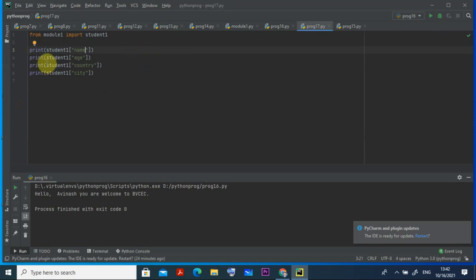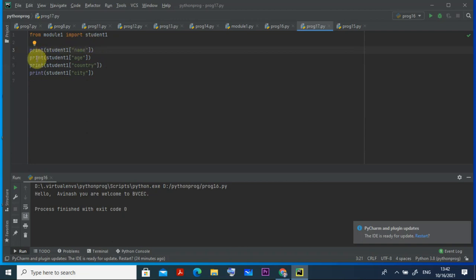Then what I do, print. So in that, simply you are writing import module 1, but now I am telling, from module 1, this was the module name, module 1, import student 1. The student 1 is already created there, right? Then from student 1 I can access all these attributes, and I can get the values there.